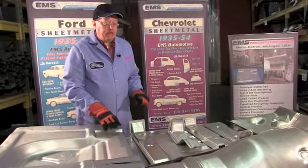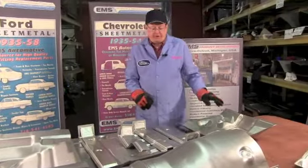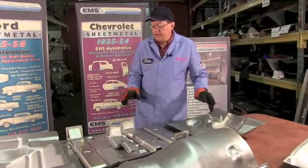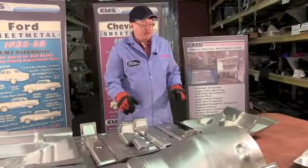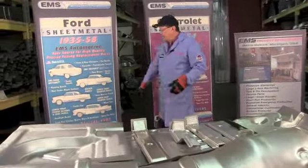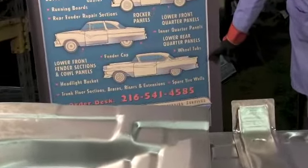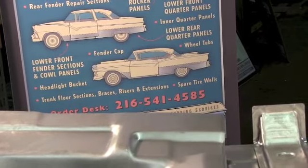If it gets damaged in UPS, EMS pays for it. We'll take care of it. We're not going to push it off on you. Your Chinese importers can't do that. Your guys that make slip over patch panels can't do that. EMS can. Remember, 57 Ford, we make all the parts for your 57 Ford. EMS Automotive, emsautomotive.com.